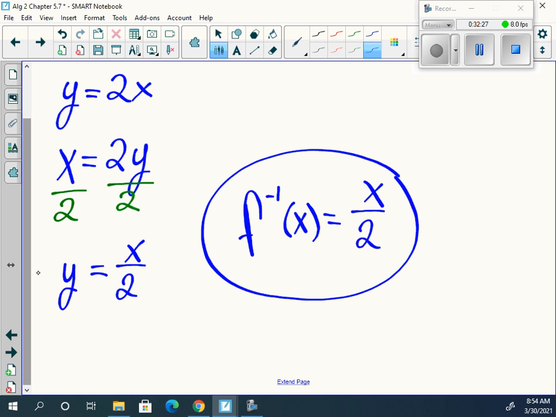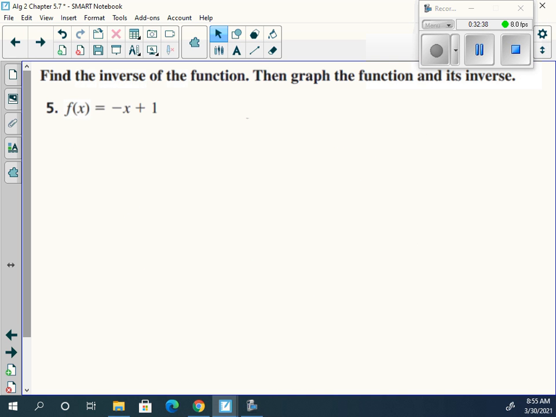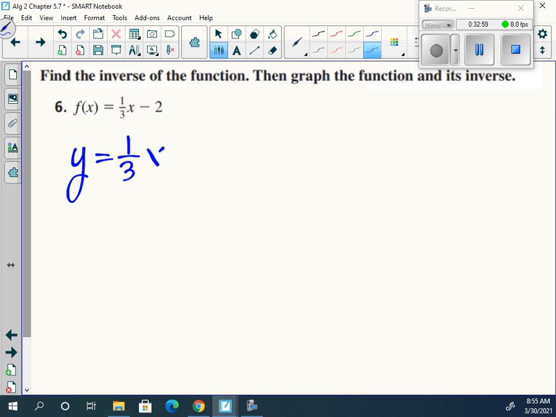All right. We're going to look at one more today. And I feel like this one here is one that you're comfortable with doing, yes? So let's look at this one. f of x equals 1/3 x minus 2. So let's just walk through the steps. First step would be what? Yes. Switch x and y, so we get x is equal to 1/3 y minus 2.